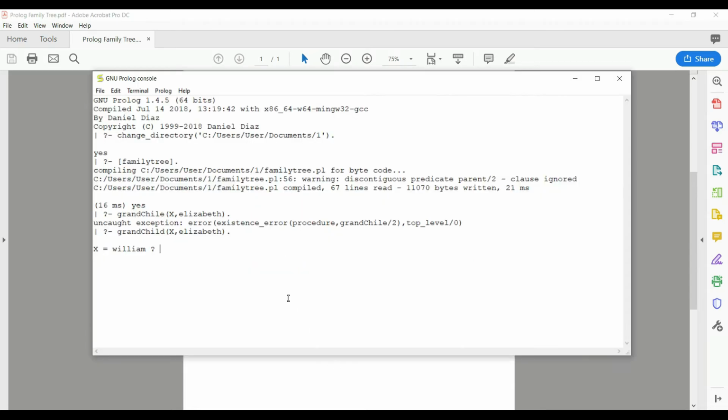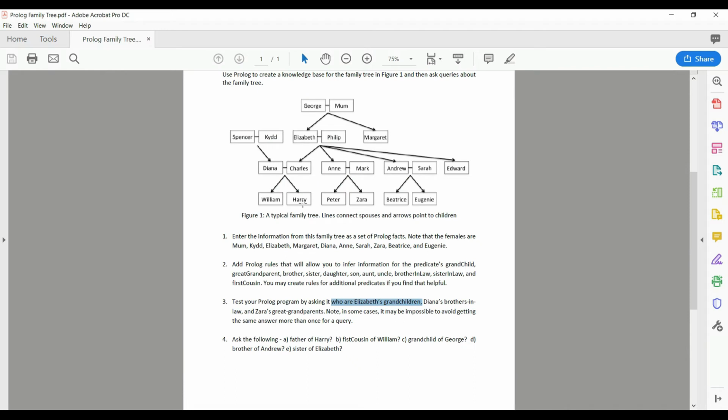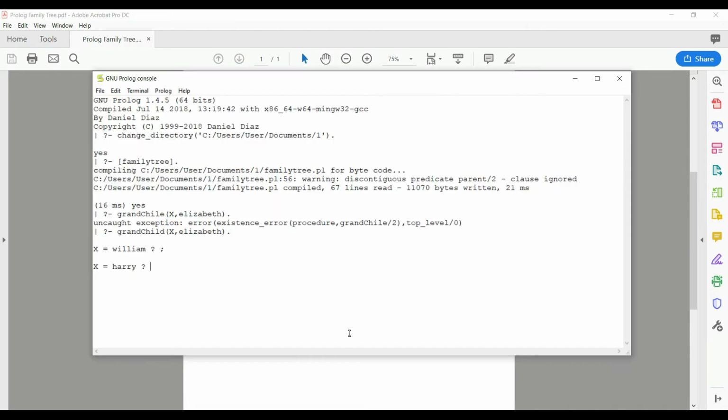Now press semicolon to see the next answer. If we press enter, then it will show no more answers, but to see multiple answers we have to press semicolon again and again. We can confirm all our answers from the family tree.